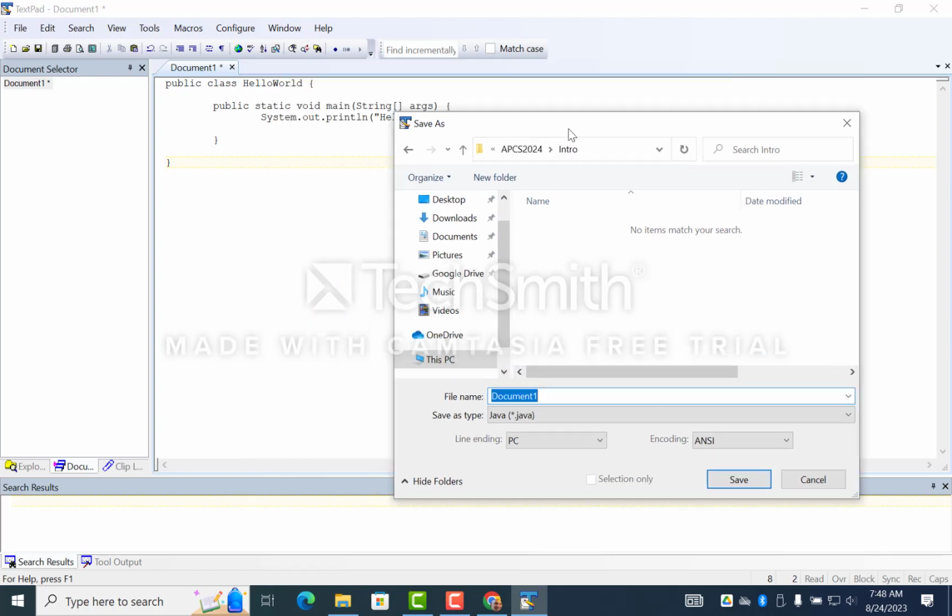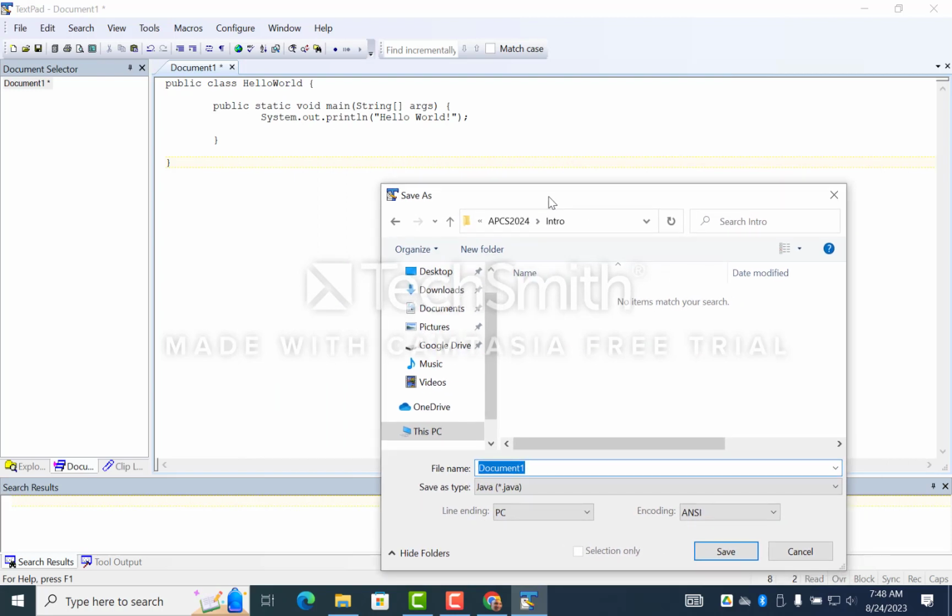Final step of the save as. Guess what? I didn't point this out. In the directions, it might have said just save as. The name of the file is what comes after the public class. So if I name it here test, then I better name it here test. Otherwise, it won't sync up. So your first lesson is when you're saving files, name it whatever that is. You already said public class this, so you just copy and paste it. Uppercase, lowercase, case sensitive is important. Hello world with a capital H and a capital W. That's what it needs to be saved as.